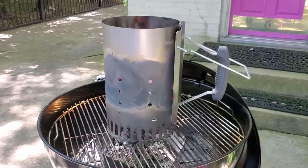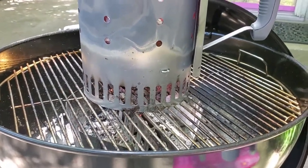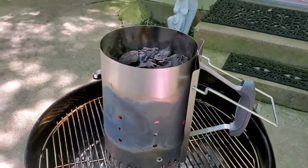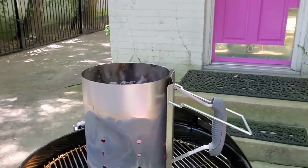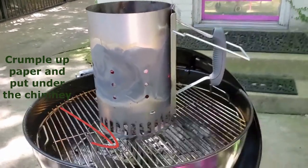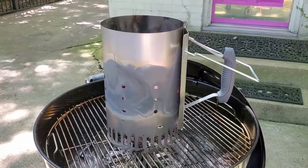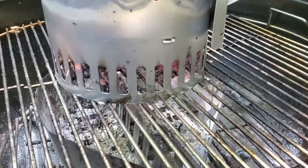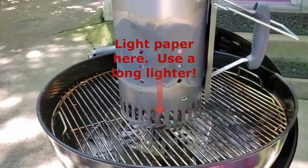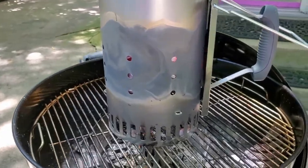Now, if you look down here at the bottom, you just crumple up some newspaper, and then on the top, you put all of your charcoal and pack it up. I also got these things called tumbleweeds. You just get them wherever you bought your barbecue pit. I put those at the bottom, and it helps to light everything. Then you stick your long lighter into the very bottom, into those things, and you start lighting the paper.